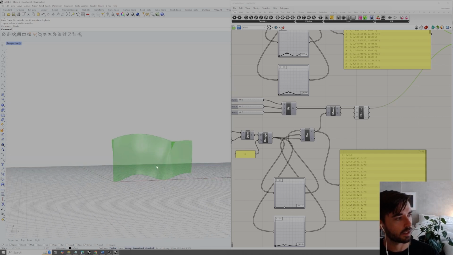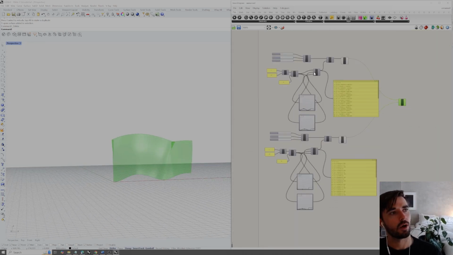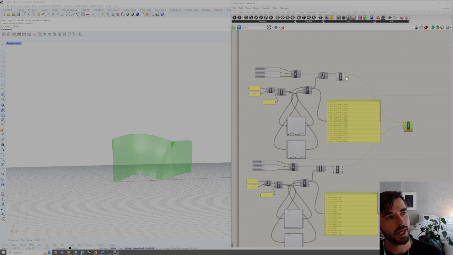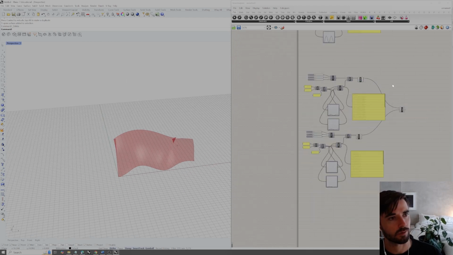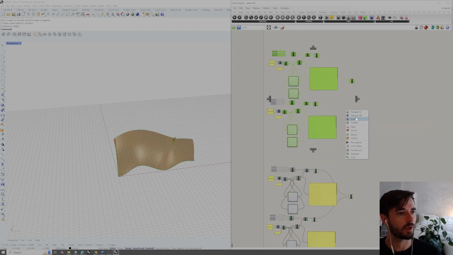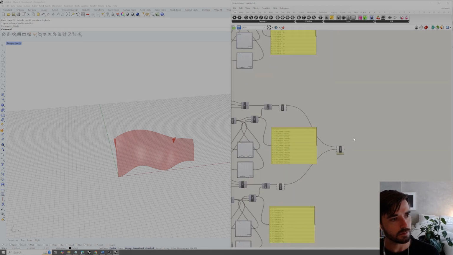With less of that kind of twisting happening. Alternatively, what we could do is make another one of these curves in order to just use sweep 2 to get better control over that. So I'm going to copy this whole setup for sweep 1, disable the preview on those components, and then instead of sweep 1, we're going to be using sweep 2.